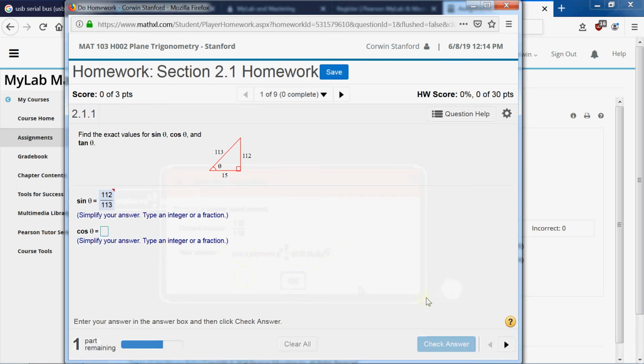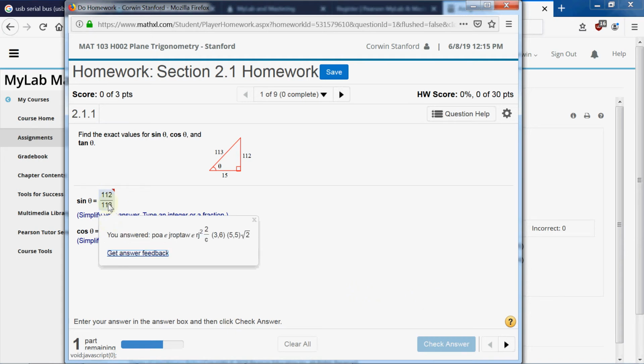Click OK. Now, one thing I get questions about, students will ask me, well, it says this is the answer. It says I put this answer. Why did it mark it wrong? Well, if you hover over that, or you click on that, it'll show you what you actually answered. So it's going to show the correct answer, and you'll have to click on it to see your answer.